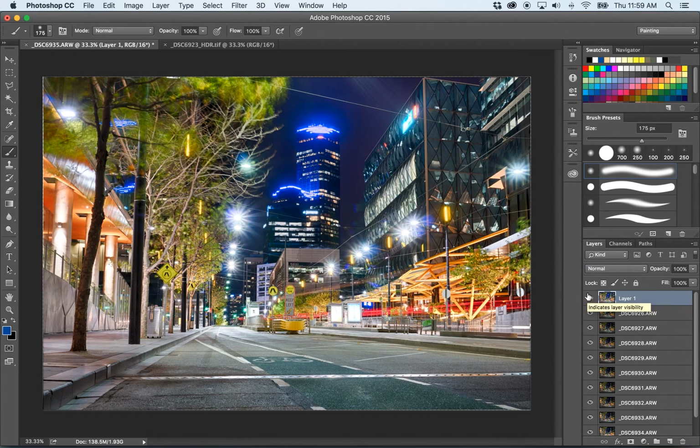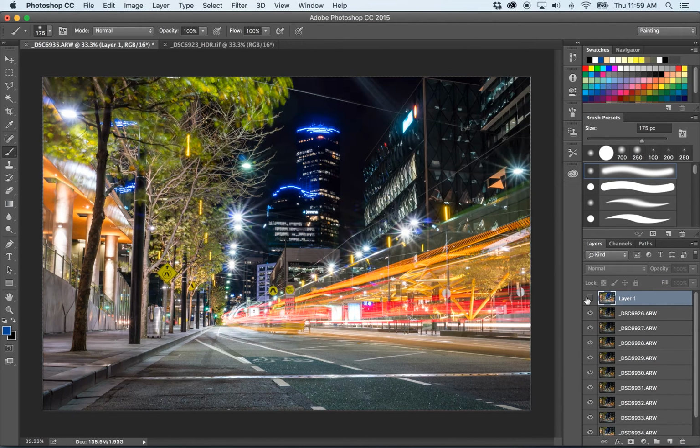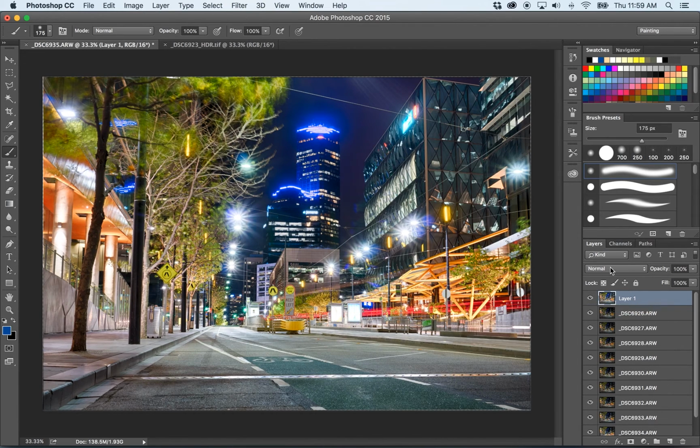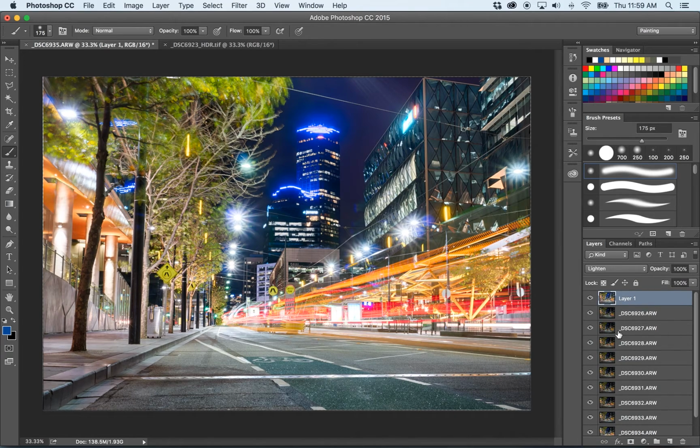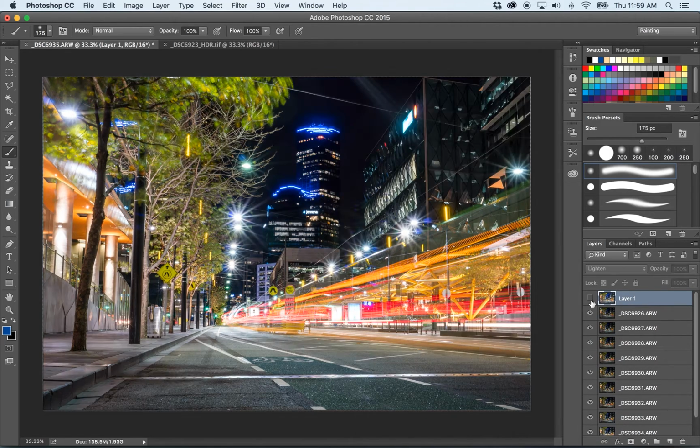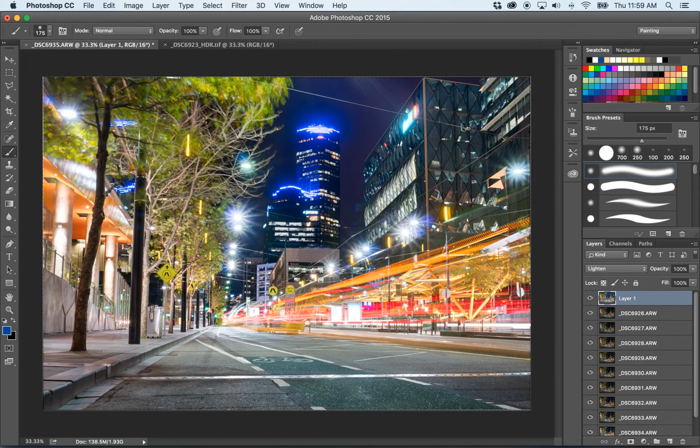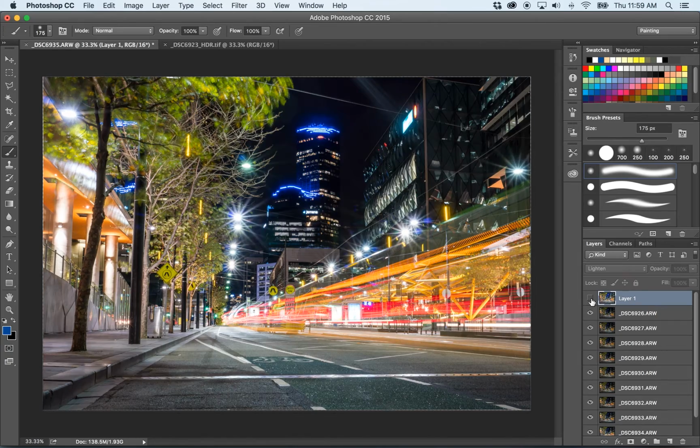So now I've got my HDR picture, which has the detail in the shadows and the cool kind of sky. And it's over the top of all these pictures. Now, if I just change this to lighten, that kind of does the job. And it's added all those lighting areas just the way I'd like it. There's a little bit of movement in the trees, and that's okay because there was wind and time passes and you get those kind of motion blurs. But that's pretty much the picture as I like.